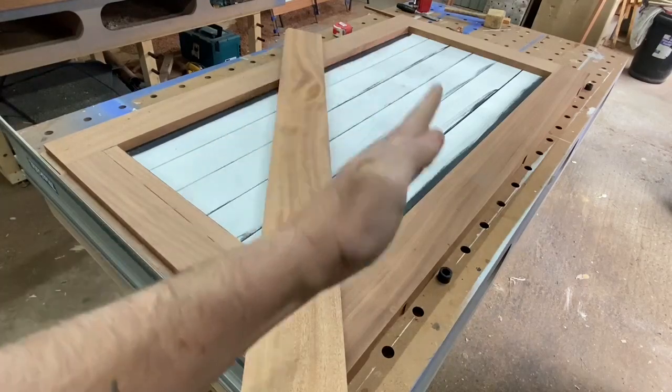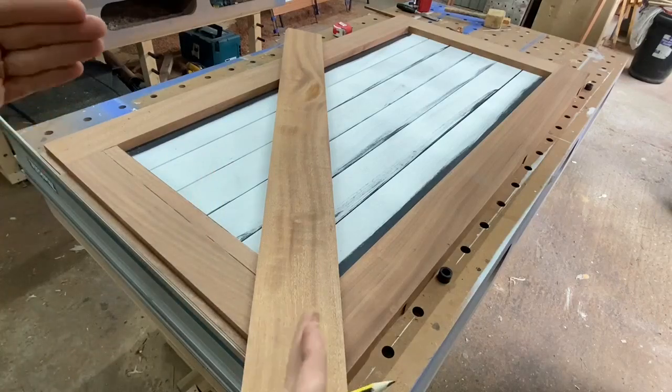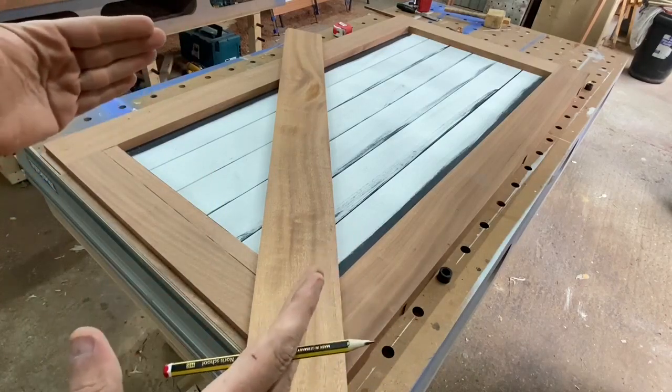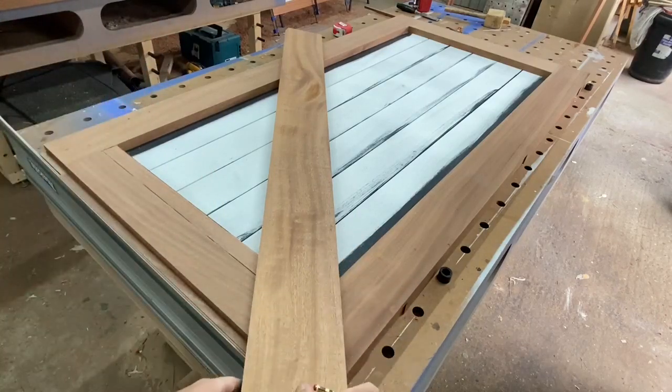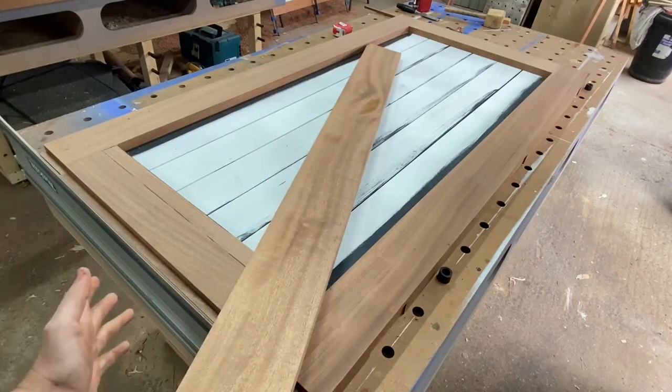And really you want to stay on the plus side of 45. If you go under, then it starts working against itself. So really the way I understand it, the higher up, the better.